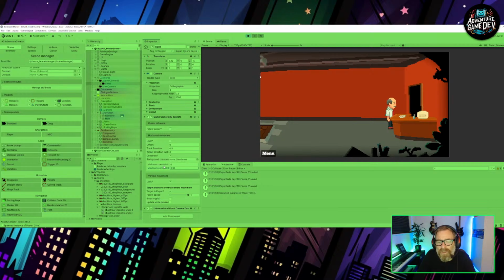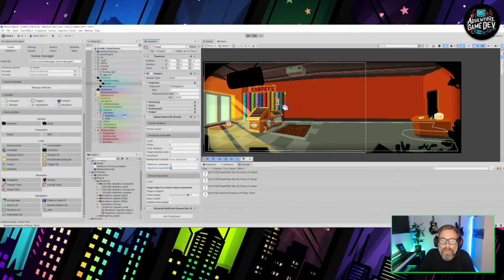I mentioned this in the other live stream, but sometimes it's just tough. Eyeball that in. That's the constraint you want. So I can copy that value out there, click stop, and just paste it back in. There we go. So that is now set so that the camera will follow him all the way across there.